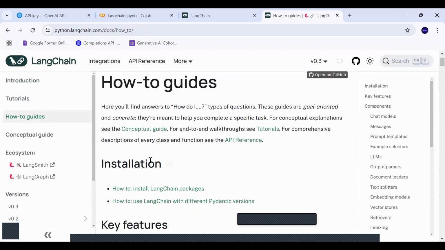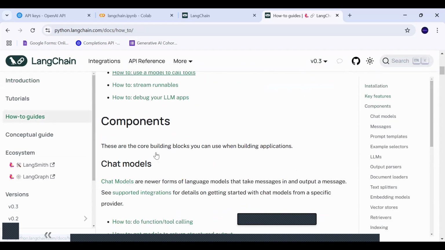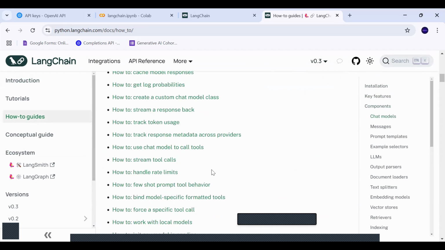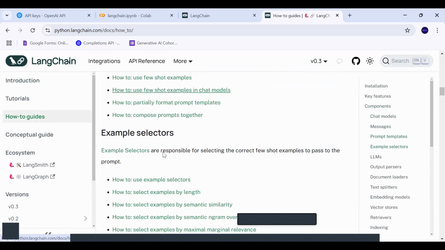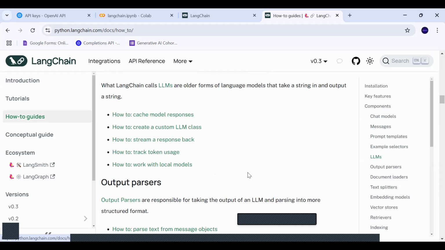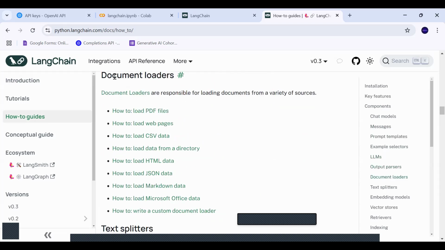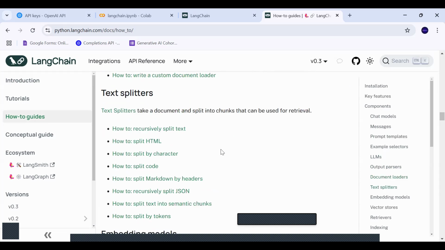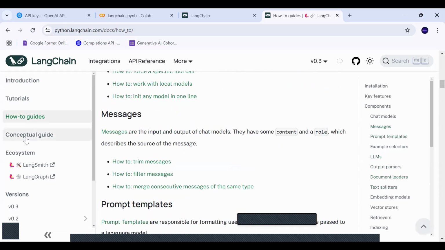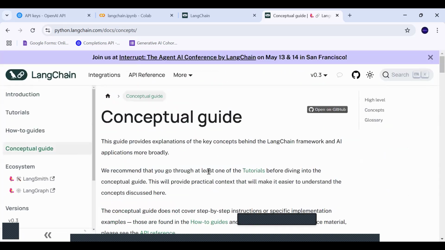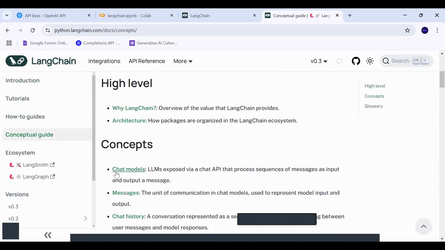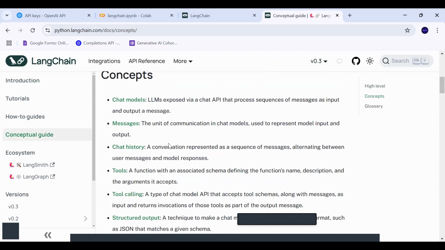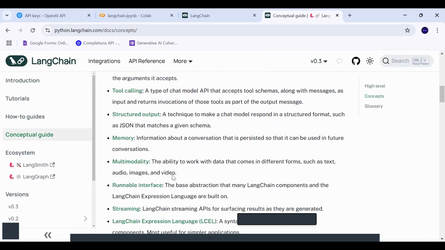If you want to know how to do installation, what the key features and components are, check models, messages, prompt templates, you can have a look at all of these. What are the different document loaders? Everything is available here. Another important thing is the conceptual guide. If you want to build your concepts for LangChain, what do you mean by chat models, what are messages, chat history, tool calling?